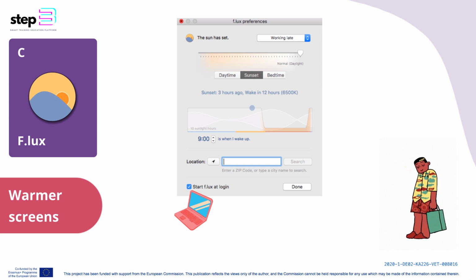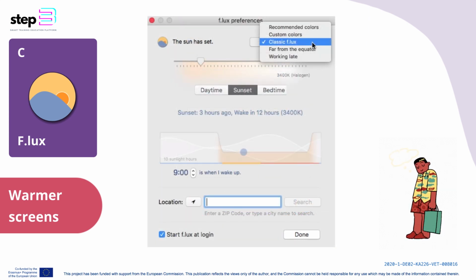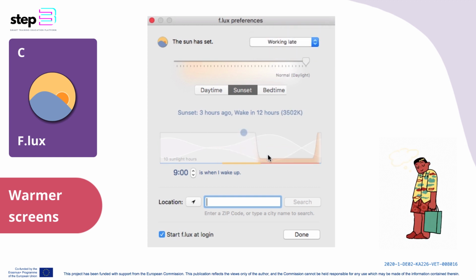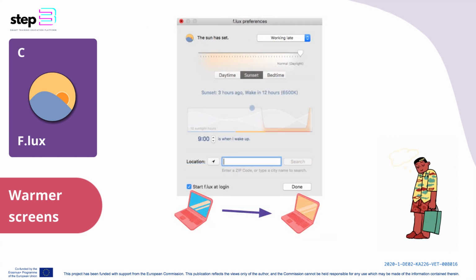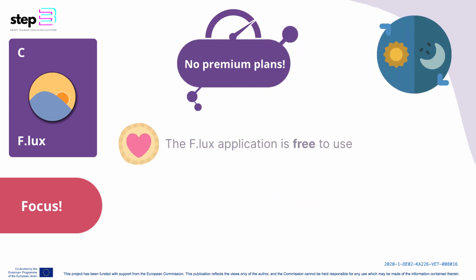So if you sleep, let's say at 10 p.m., by 9 p.m. approximately, you will notice the colors are going darker and darker. It also tells you that you're waking up in X hours, which is a nice nudge for students to go to sleep. Sometimes telling a person that they only have 5 hours of sleep if they don't wrap it up is more effective. And if you're working late, you can change the settings so that the screen is a bit colder for those tiring nights that you will be grading assignments. Flux is totally free, so feel free to use it.